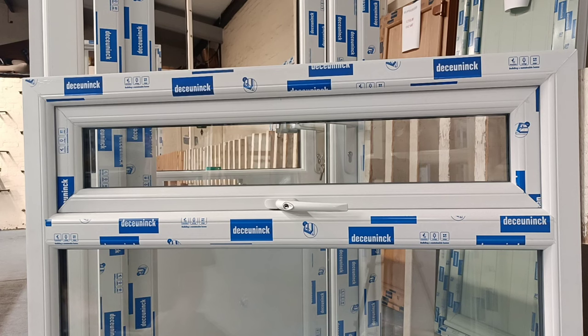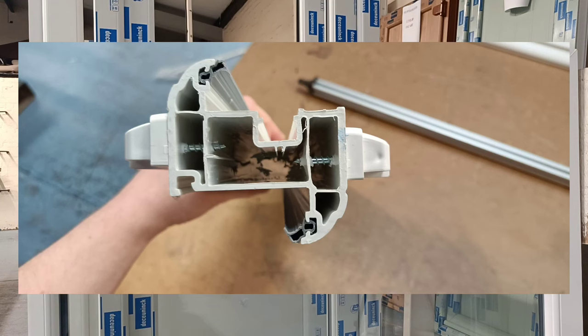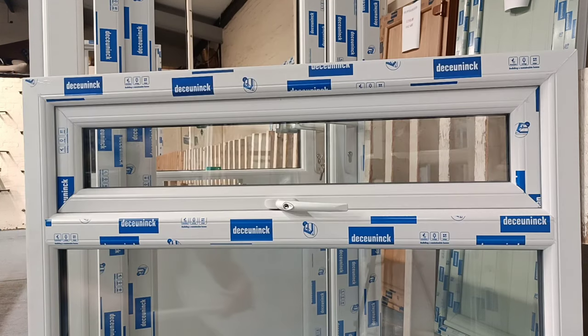I'll explain why you don't drill straight through the window, because there is a step from the inside to the outside where the vent will actually sit. So you can't just put a drill straight through to place a vent in place.